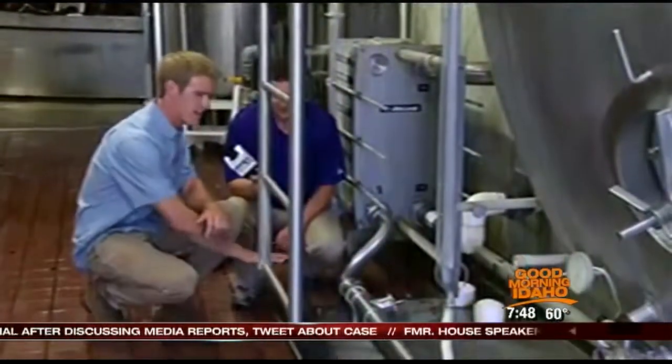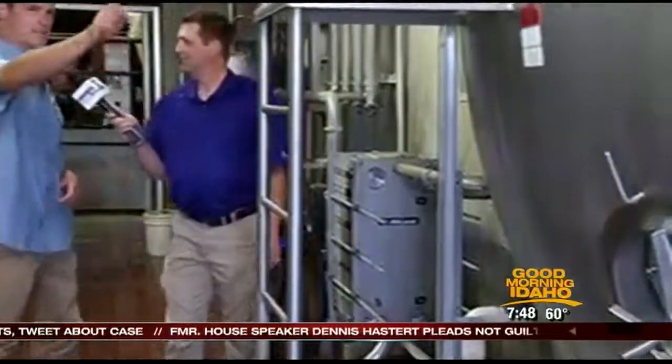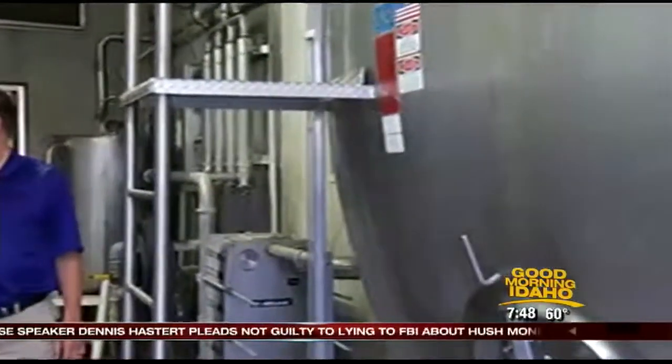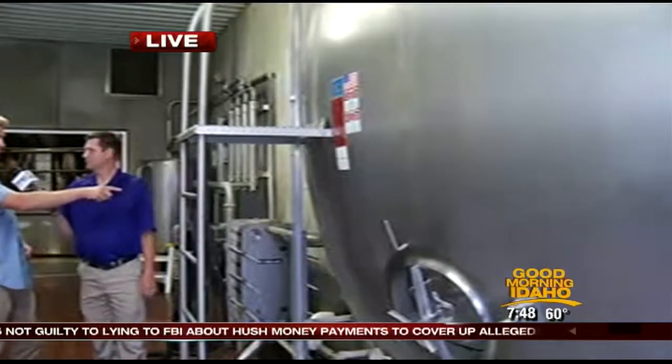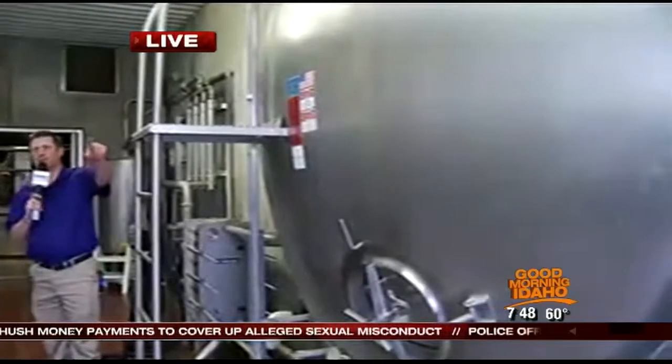Then once it goes through that, we select which tank we're currently filling up, which right now is tank 2. Once that happens, a milk truck will come and pick this tank up. Once it's empty, the truck driver will wash it, then rotate, and it's a constant cycle throughout the day. How big is each tank? Each silo holds 10,000 gallons.